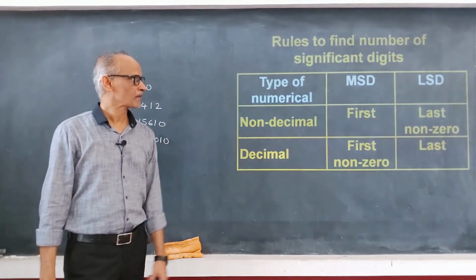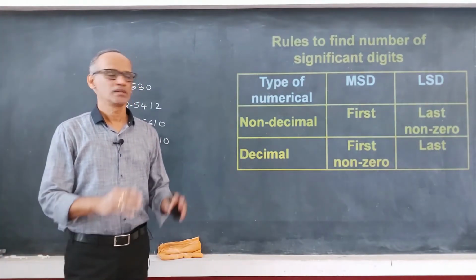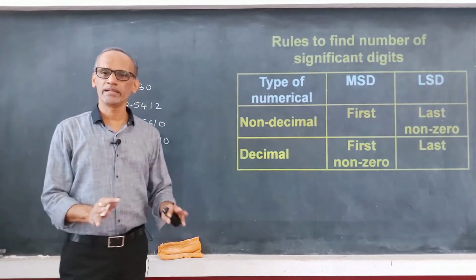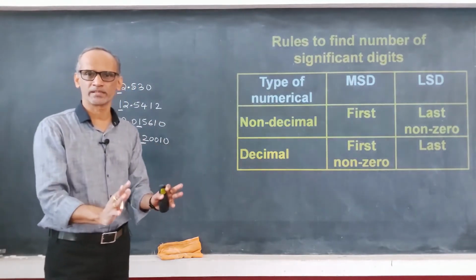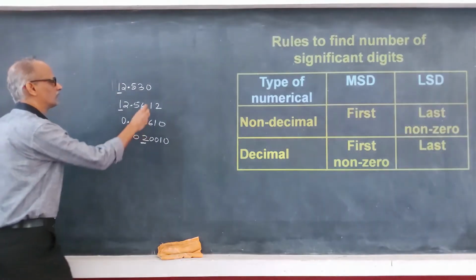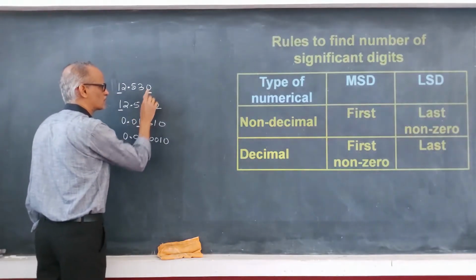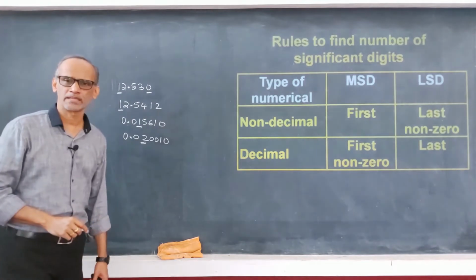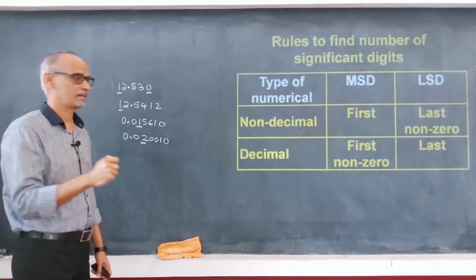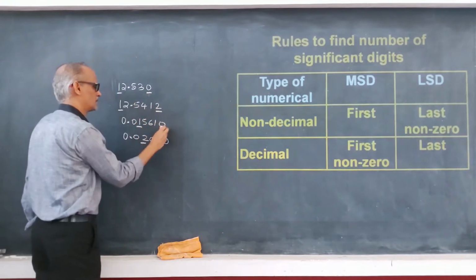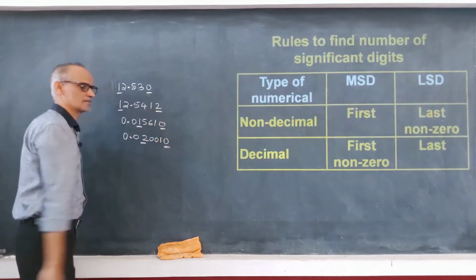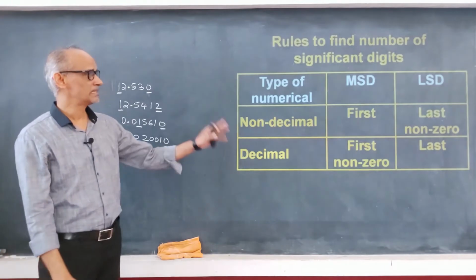Okay. Then what is the least significant digit? Last digit. Any digit. There is no rule. It has to be the last digit in the given measurement is the least significant. Last. No problem. Even if it is 0, no problem. Are you clear with that? That is the rule. So that is how you have to identify. So 0 here. Last digit. That's the least significant digit.